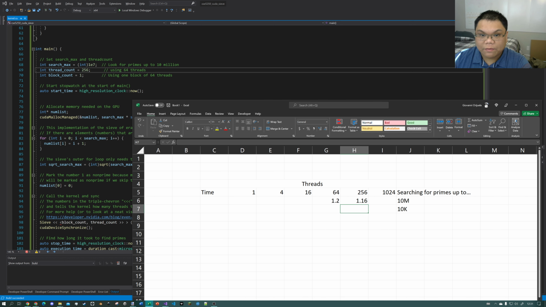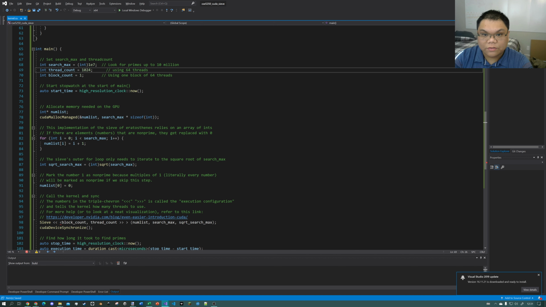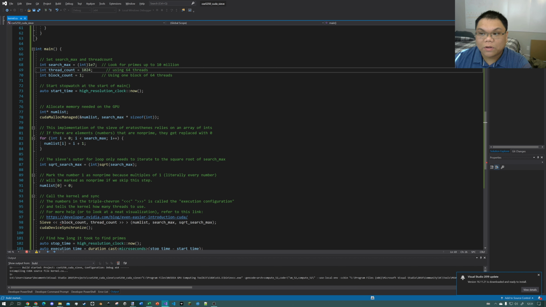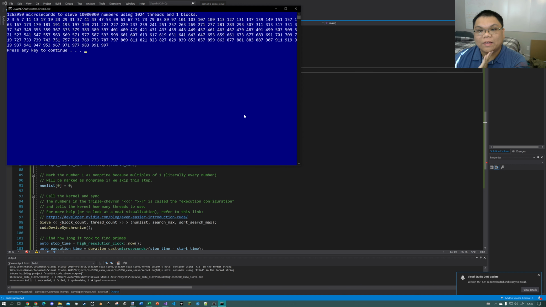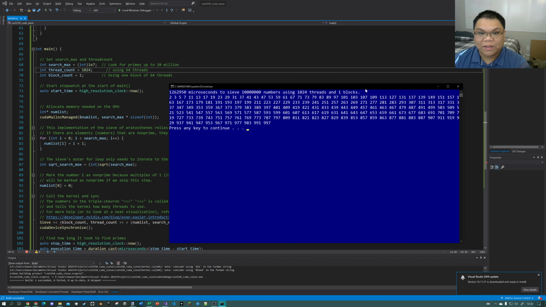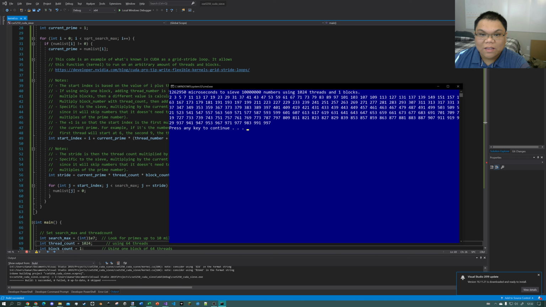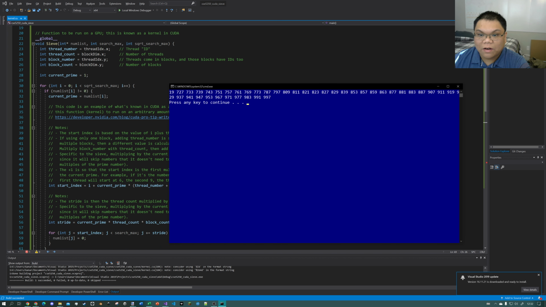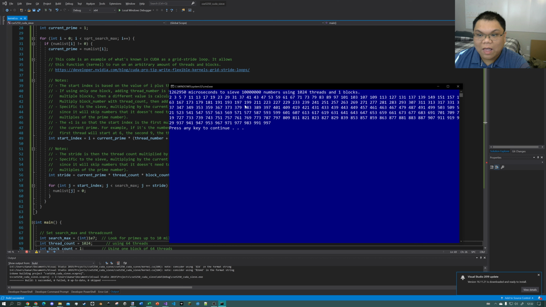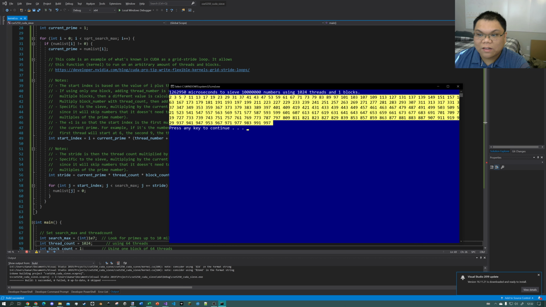And that was with 256 threads, so let's try 1024 threads. The maximum, by the way, is 1024. I tried this on both my main computer and my laptop, and apparently the maximum number of threads is 1024. So if you try any greater than that, then the sieve literally won't work. By that I mean the function won't be called and you'll just get the array that you started with. So you'll still get something printed out, but none of the primes were removed.